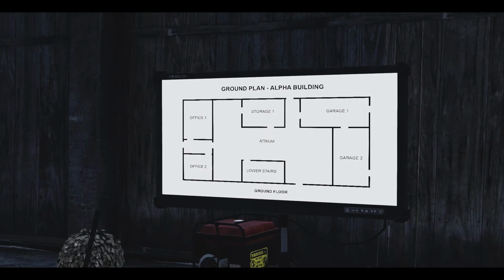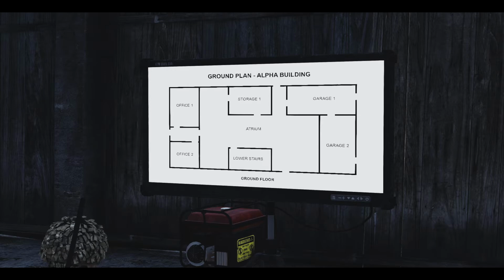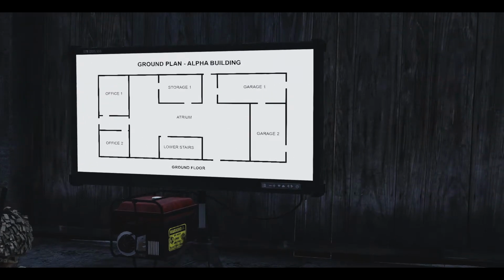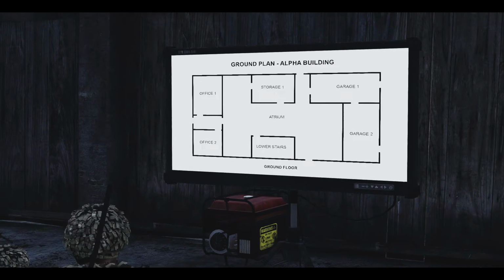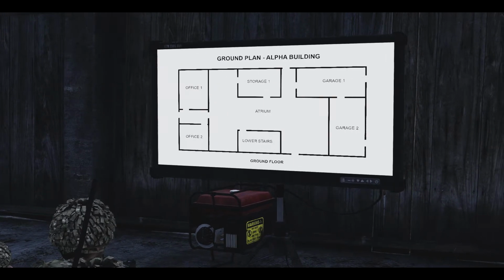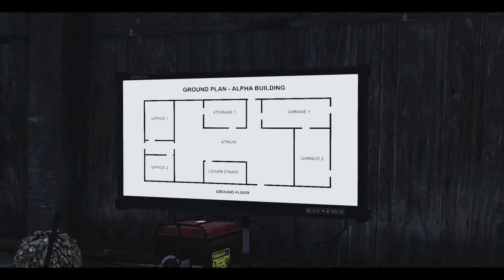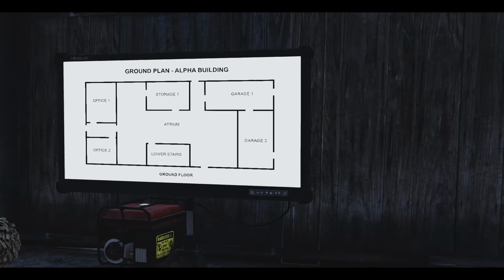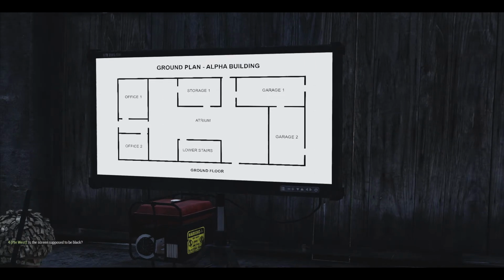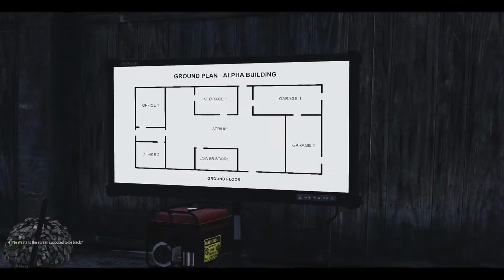This is the first floor. A number of rooms leading into a main atrium and potential entry points and exit points. Obviously, the gaps within the outer line that you can see. If you reference the left hand side of your images, we've got a potential entry point between offices 1 and 2, then leading into the main atrium. To the top of the image, we've got a secondary potential entry point between storage and garage 1. We've also got an entry point on garage 1, an entry point on garage 2, and an entry point to the right of lower stairs. West, if you get up close to it, mate, and then right click to zoom in, you should be able to see it.